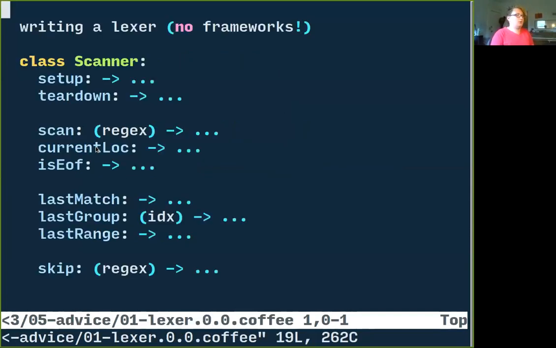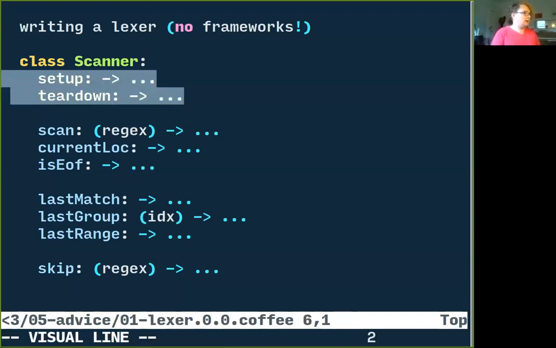In order to make the lexer, we're going to depend on a class called scanner, and I'm not going to show the implementation of this class, partly because it's pretty trivial and partly because there's actually at least 4 or 5 libraries on NPM that do something very similar. A scanner is a stateful object that scans through a string. It has a string backend and a position within the string. And it can take regexes and test whether that regex matches at that particular position and move the position forward, right? So we can just send regexes at it and test whether they match.